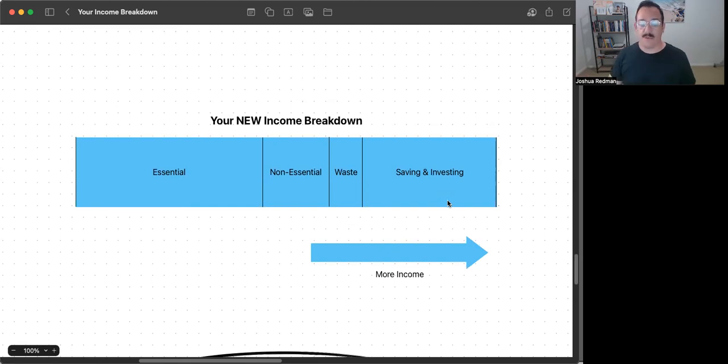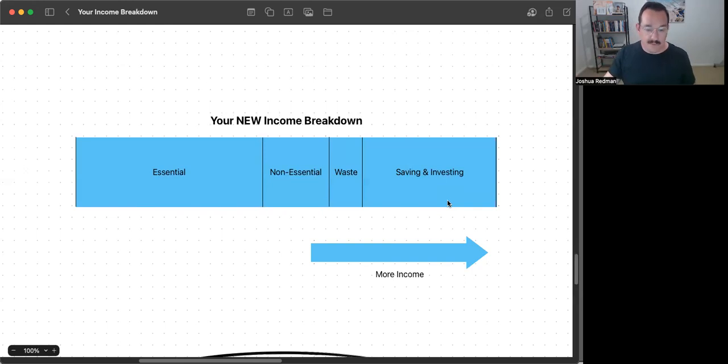It's now safe. See, one of the things I talk about a lot is the concept that if you add water to a bucket with holes in it, the water's only ever going to fill to the lowest hole. Okay. So what this part of this process, the savings matrix, is doing is fixing all of the holes that we have in our bucket so we can retain water. And so guess what? Then when we add more income, or we add more water, we retain that income, that water. It doesn't get wasted like it did historically.